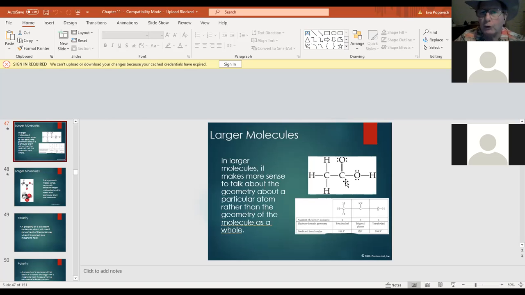When you get a large molecule like this, nobody can ask you what the shape of that is. What they have to do is ask you what the shape is around which center atom. Because in this case, we have three center atoms. Each one of them has a different shape associated with it. The left carbon is tetrahedron. The middle carbon is trigonal planar. And this oxygen has a bent shape to it. So you have to talk about each individual center atom by itself.